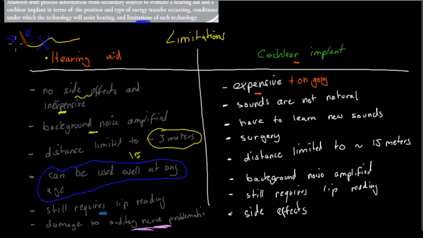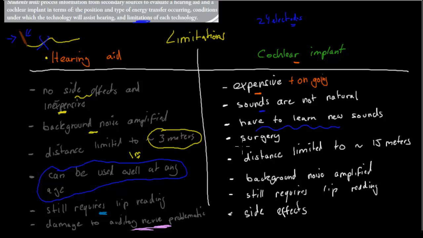The sounds are not natural, as I said earlier, because there are these 24 electrodes which will activate different types of nerves. It's going to be different to your normal hearing, which relies on thousands or probably even tens and hundreds of thousands of these small little hairs. So there's going to be a difference in sound, and that means you have to learn these new sounds. If someone talks to you, you have to actually learn these new sounds and what they might mean, because everything will sound a bit different. So you can't just pop it on and it's going to be perfect and easy for you to understand people.